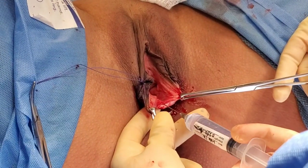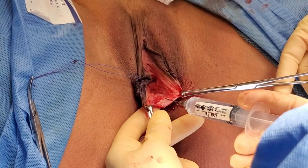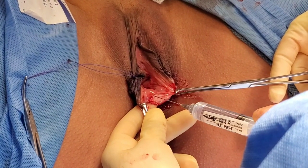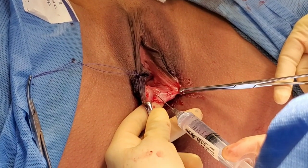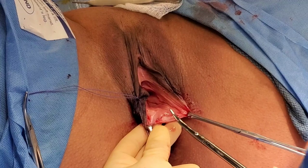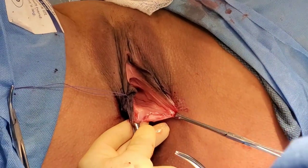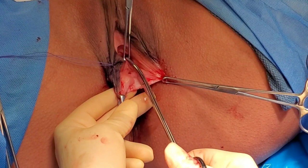What I'm doing first is called hydro dissection. I'm going in the layer between the vagina and the rectum, because you have to be very careful — if you're making cuts in this area, you do not want to get into the rectum. This hydro dissection helps me separate the layers, and at the same time helps with hemostasis and pain control. Then I come in very gently with what are called Metzenbaum scissors — they're very delicate scissors. You can see I'm staying very superficial until I get to that area of indentation, just dissecting, and then I make my cuts.